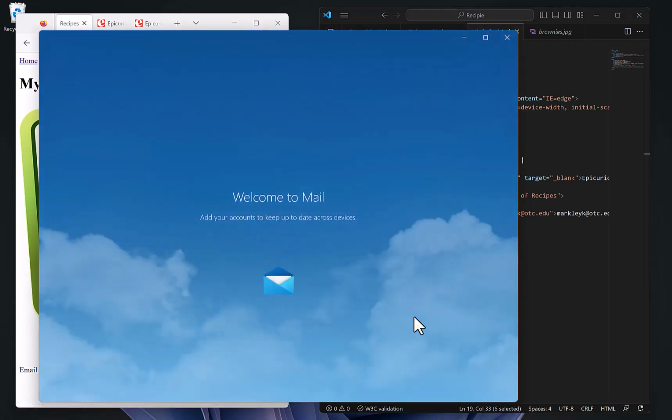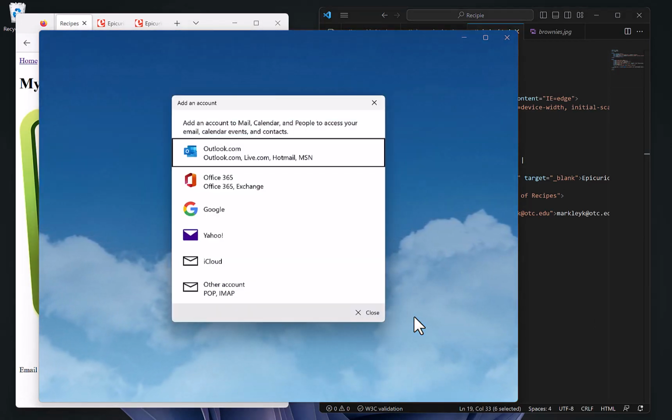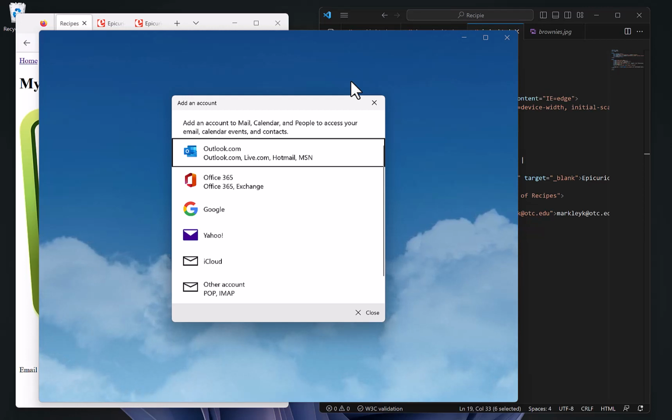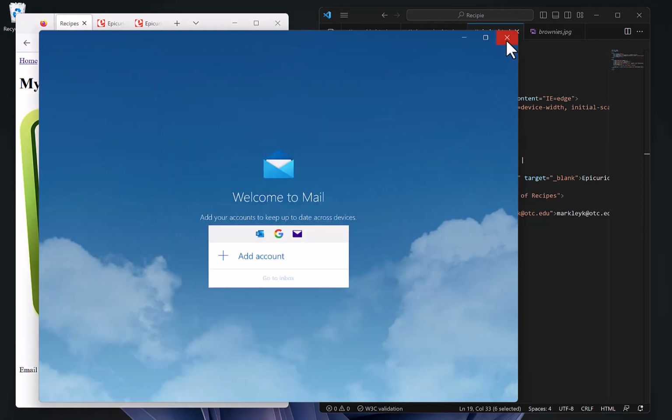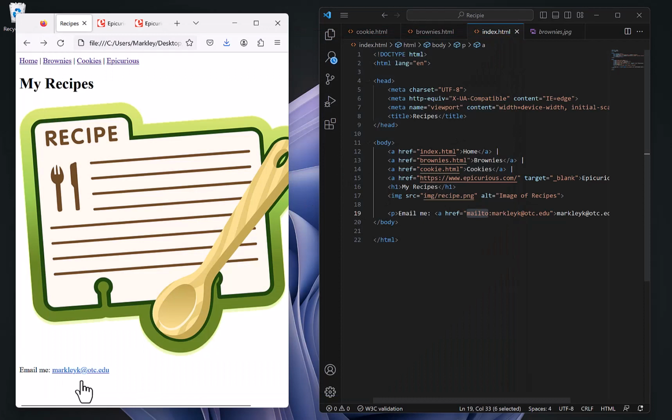find the person's email client, whatever that email client happens to be. Now, my personal computer that I'm showing here is not hooked up to an email client, but if it had been, it would have opened up the email client. It would have opened up a new window with this address already put into the To of that email. And so creating this particular hyperlink using mailto will create a link to whoever is looking at this web page.